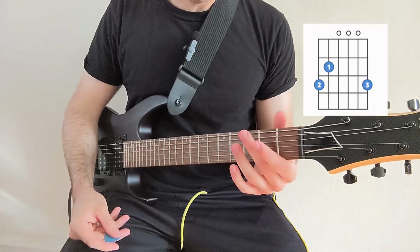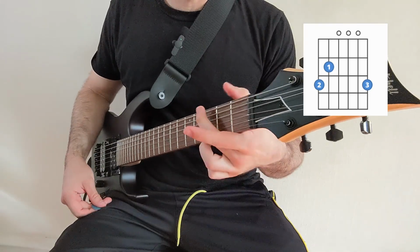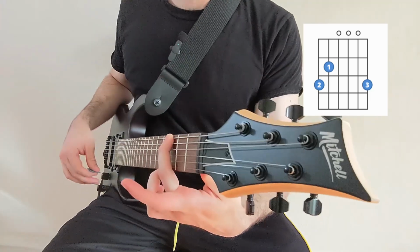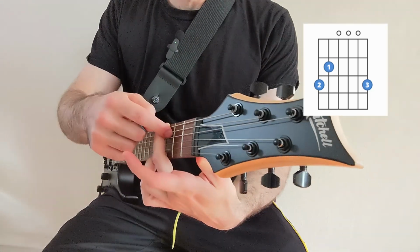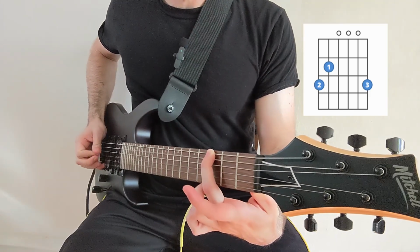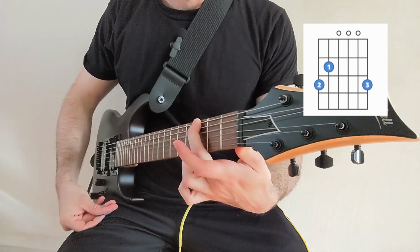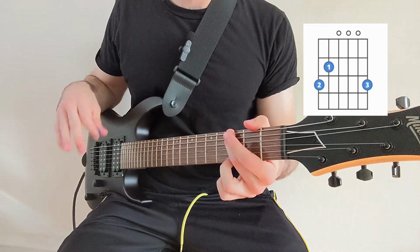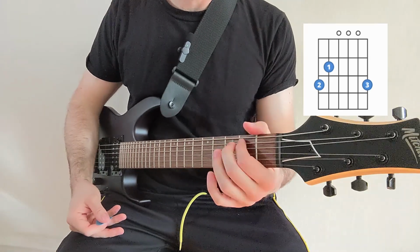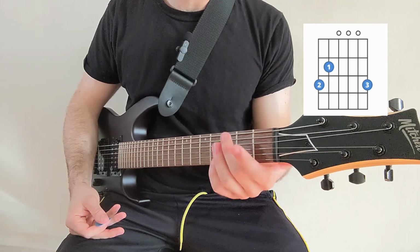Probably the most important thing to get right off the bat is having your ring finger down and then your middle finger down at the same time. You can actually just play a G chord if you mute the A string, the 2nd string here, and I'm plucking that. It's not doing anything. I've muted it with my middle finger, but if I play everything, it still sounds really, really good because I'm getting all the proper notes in the G chord. So this index finger isn't as important to make the G chord.